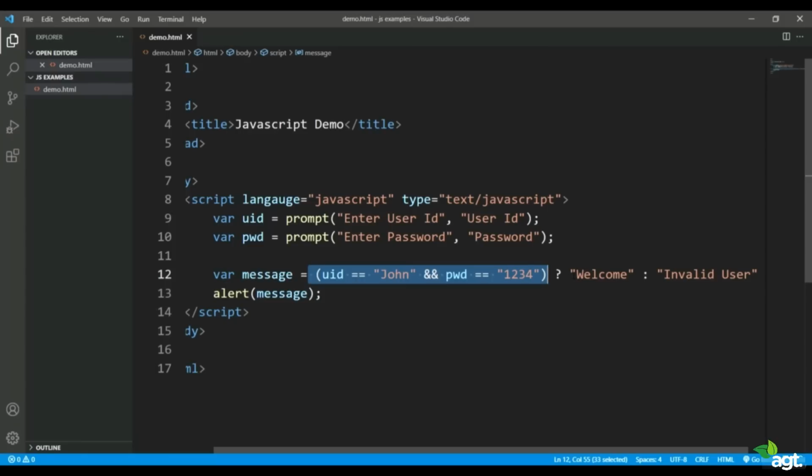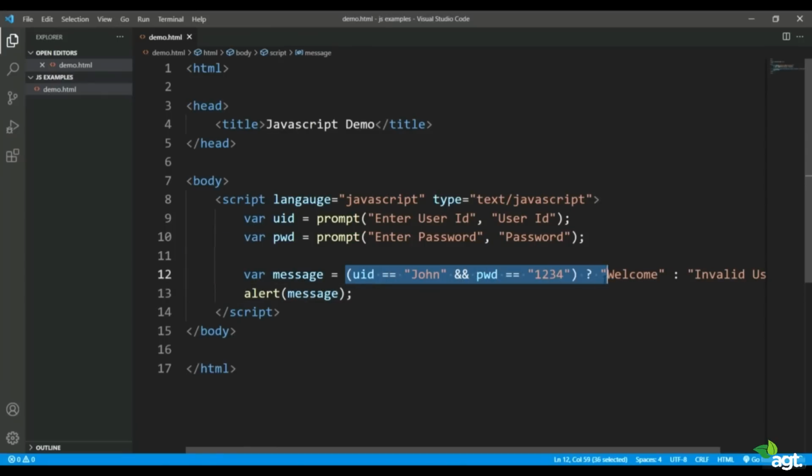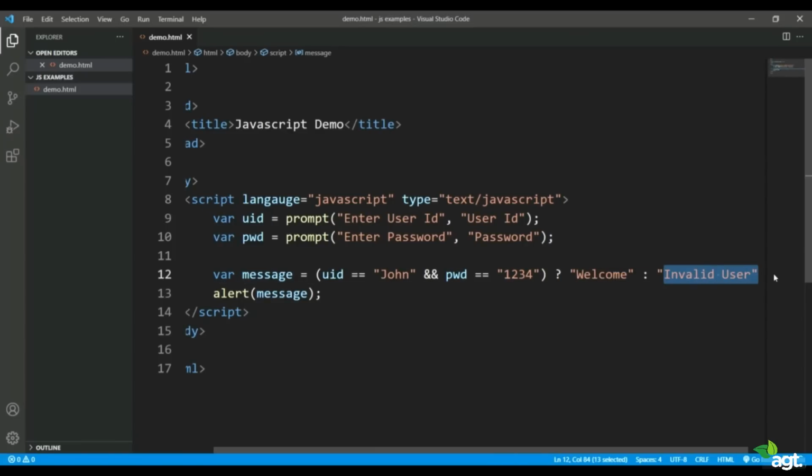If the result is true, the second operand is returned, and if the result is false, the third operand is returned. So the first operand is evaluated, and according to that the second or third operand will be returned to this particular variable.